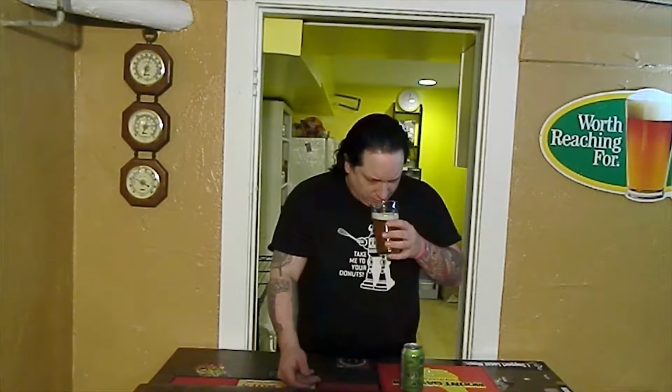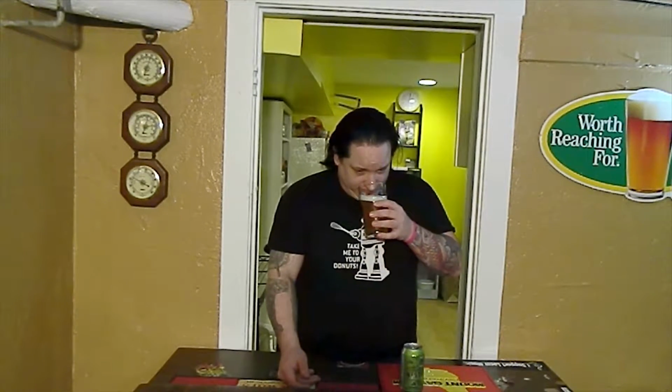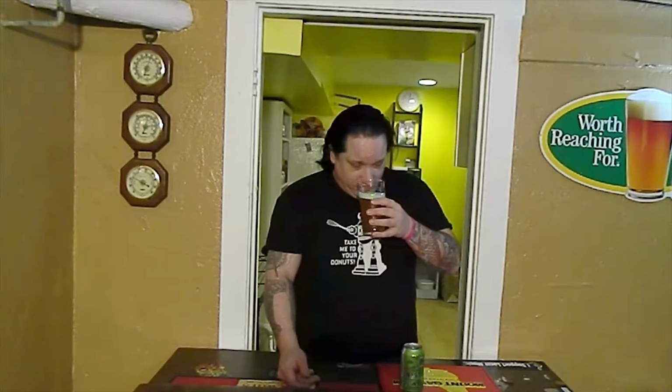Oh wow. That nose, though, is insane. That is gorgeous. It's much like our last review. It does have a lot of the tropical fruit aspects, pineapple, papaya, that type of stuff, but this one has that resiny, almost more of a lime or going into the pine end of the world that I look for. I look for them so much when I look for my IPAs.